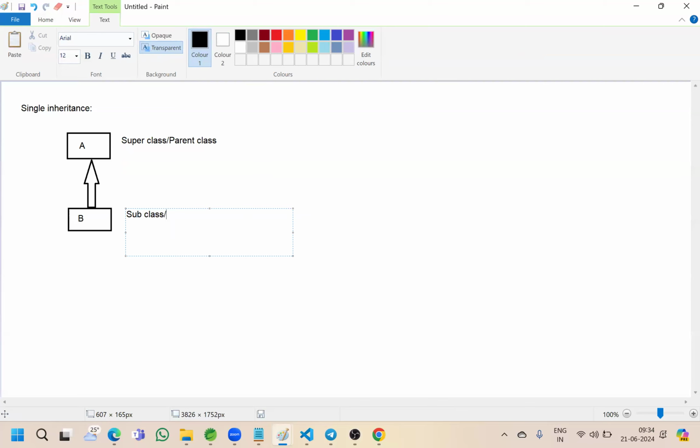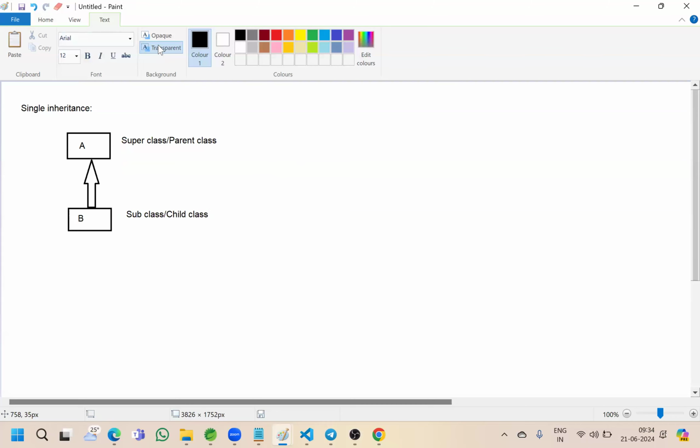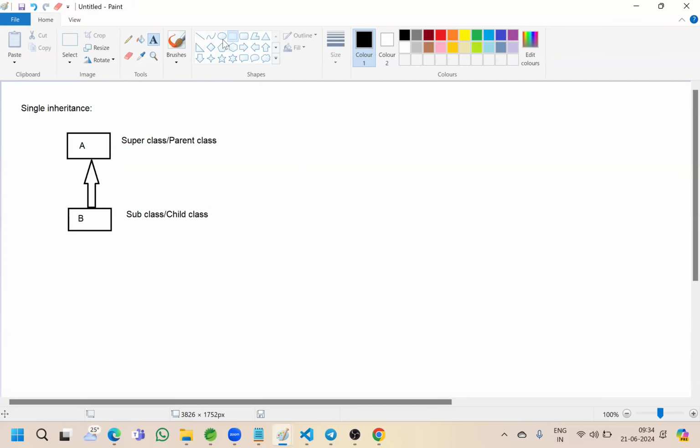This is some terminology. So this is our single level inheritance. If we have two classes, this is single level inheritance, and this is allowed. So we can apply this single level inheritance.